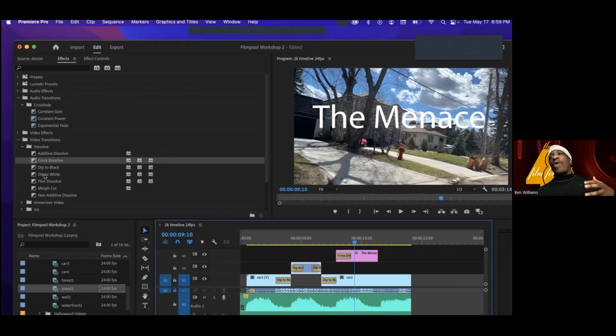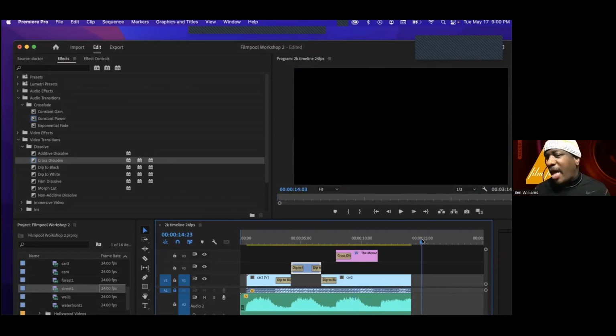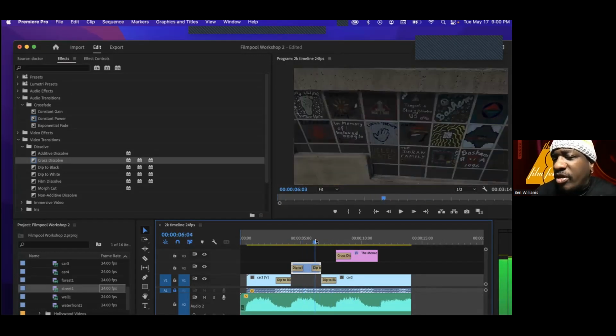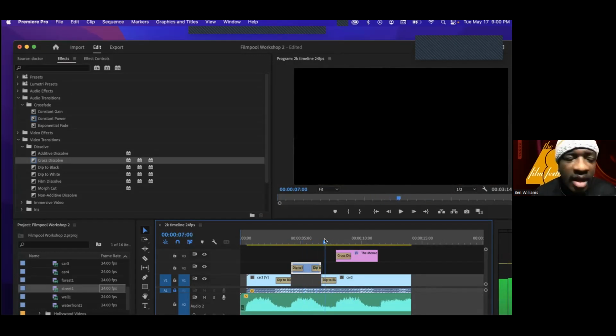The reason you would dip to white is if your next frame was white, like this is black here, and your next frame was white. That's when dip to white comes in handy and can be useful. But most of the time you're going to dip to black, because usually the screen is black, okay? So I showed you text, showed you audio. What else is there? Oh, photo.